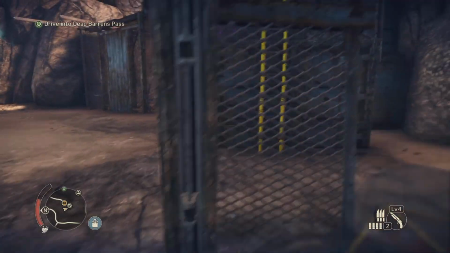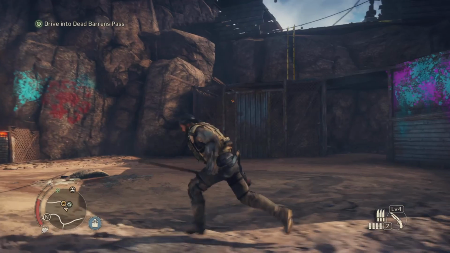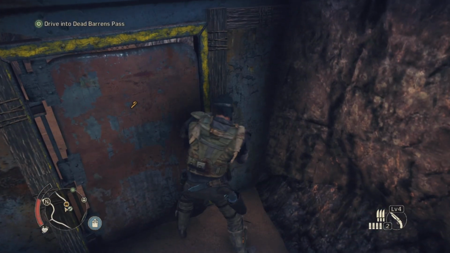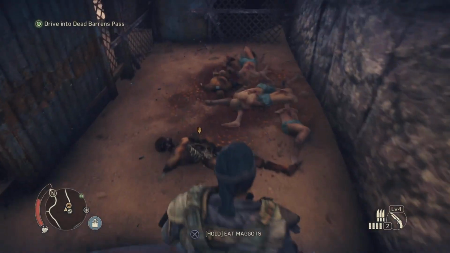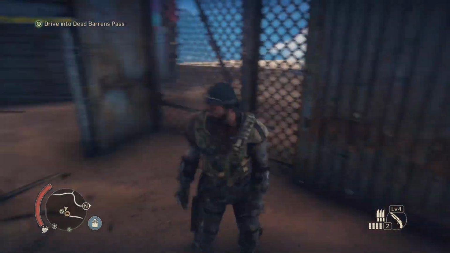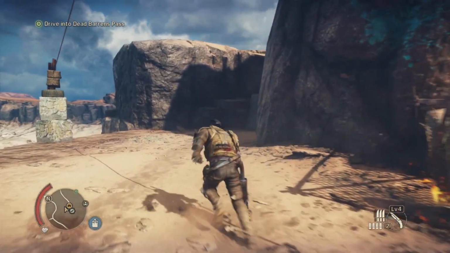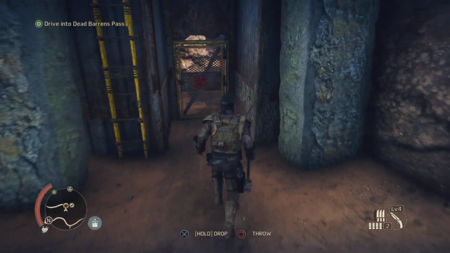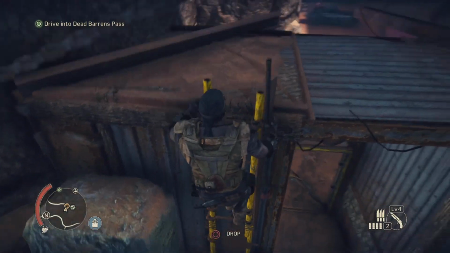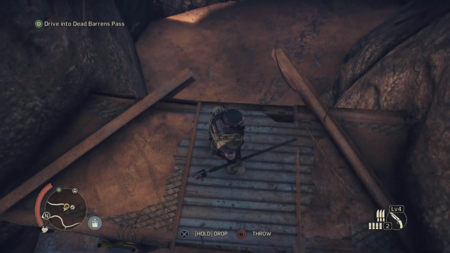Every time I see those insignias, I get rid of them because I don't know if I'm going to remember where they are if I come back. Why is there just a thunder boon here? And maggots! Yay! Much through here. Oh, the car. And? What's the point of this?